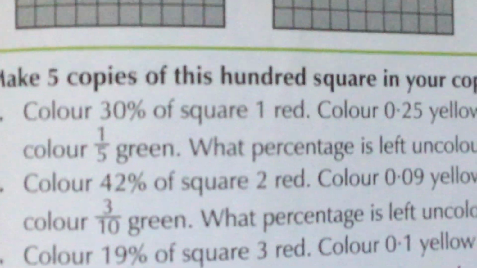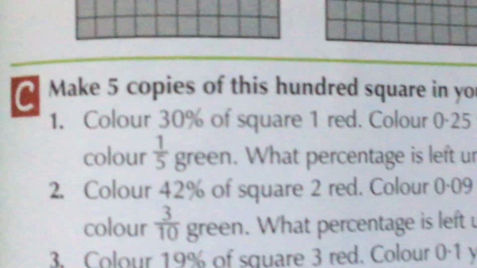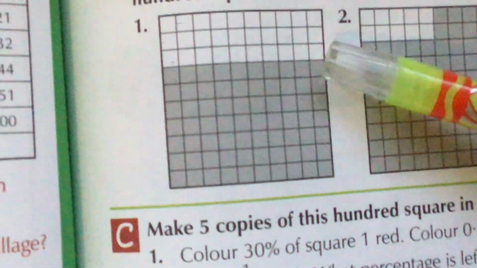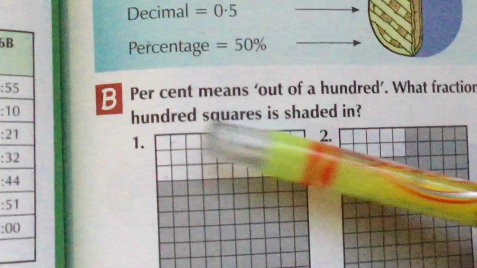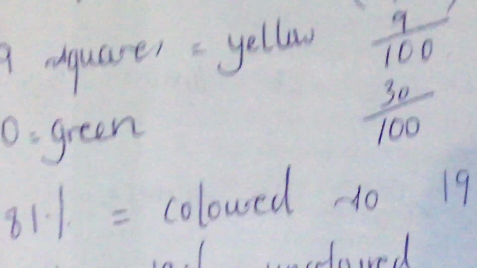Then it read, where are we? 3/10 are green. So 3/10 would be, if you divided your 100 square into 10 strips, you'd have 10 and 10 and 10 the whole way down to make 100. Well, 3 of those, 3/10. Just say it was 3/10. How many squares is that? That's 30. Because 3/10 is 30 hundredths.